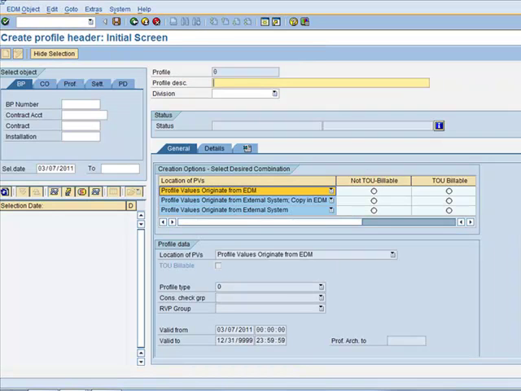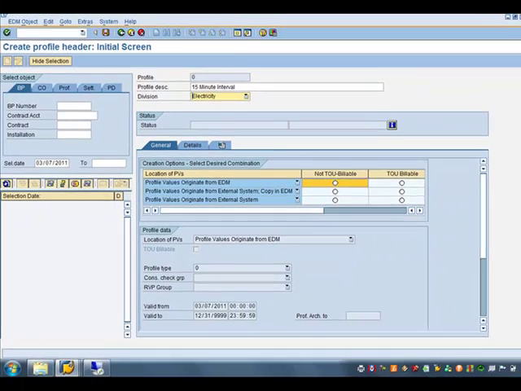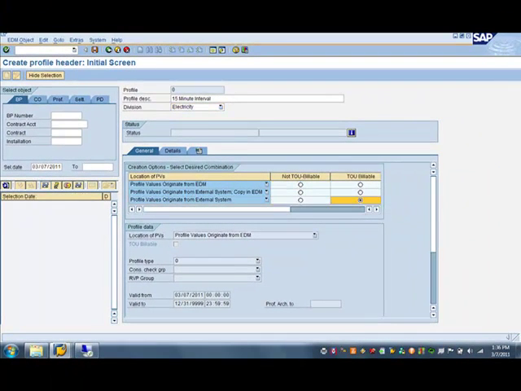The fourth step in the process will be to create a profile for the storage of information. We are creating a 15-minute interval profile for electricity that will store the results in the external MDUS system. The external MDUS will be used to do the time of use calculation.